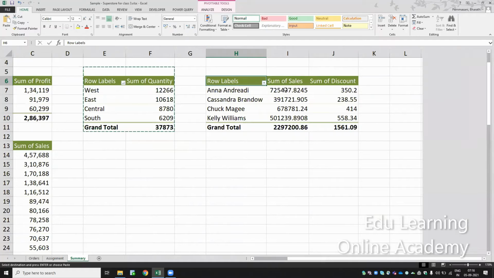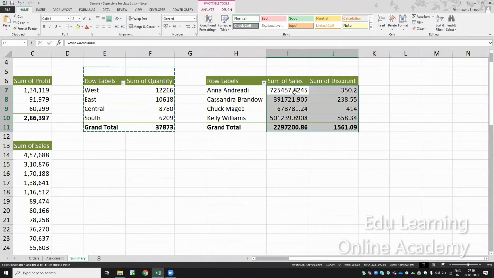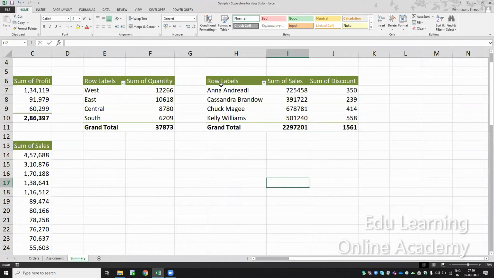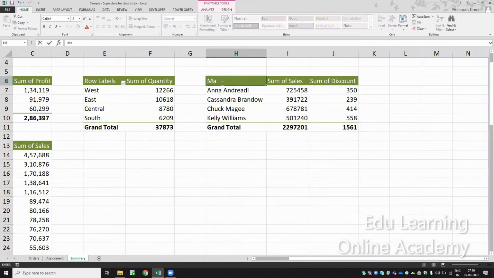But I don't want to see it in decimal values. If it is more than 1000, I don't want to see it in decimal values. So I'll remove the decimals. This is manager. This is region. So I'm keeping on mute.